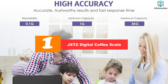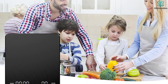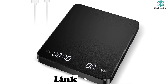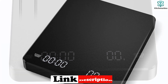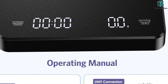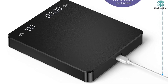And finally at number 1, we have the JXTZ Digital Coffee Scale. It is a high-quality digital scale designed specifically for coffee enthusiasts. With its 0.1 gram precision and maximum measurement of 6.6 pounds, this scale ensures accurate and consistent measurements for each cup of coffee. It features both automatic and manual timing modes, allowing you to control the brewing time to the second. The tare function makes it easy to measure the net weight of your ingredients, while the unit conversion feature allows you to switch between grams, ounces, and milliliters. The dual HD LED screen ensures easy reading even in dimly lit environments. Compact in size, this coffee scale is perfect for both indoor and outdoor use.